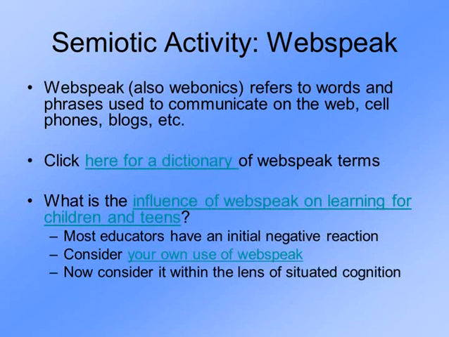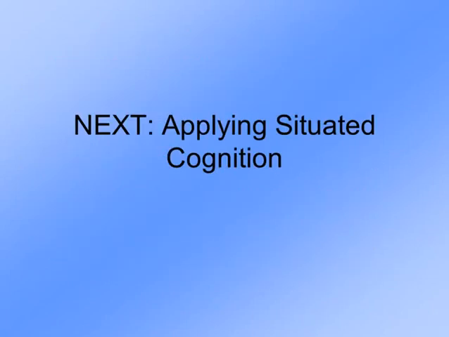I've heard recently of some really interesting examples of people using text messaging as a method of student response systems in classrooms, and so it's a way of turning WebSpeak on its head. Instead of thinking of it as just a purely negative thing, it's looking at how we can use this, or how we can use the dominant culture, or the digital nation, so to speak, to facilitate learning in a new context. That's the end of the second presentation on situated cognition. Next, go to the applying situated cognition.